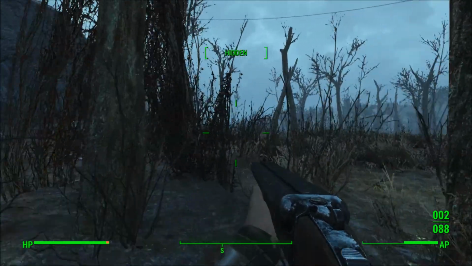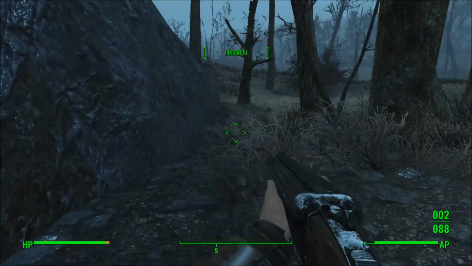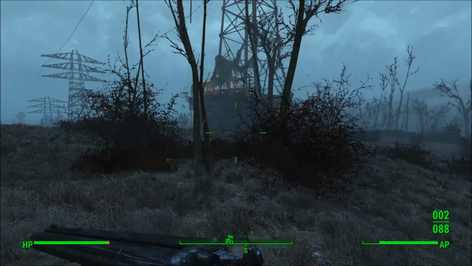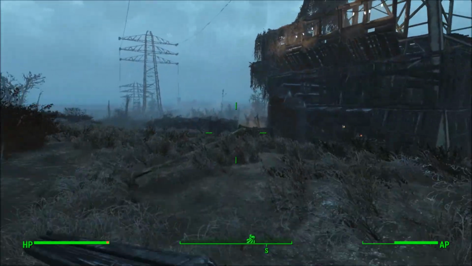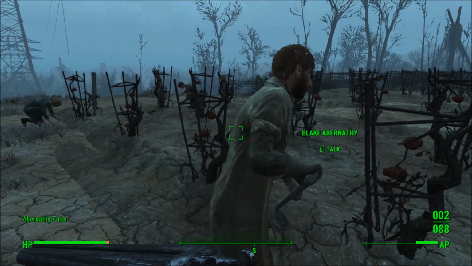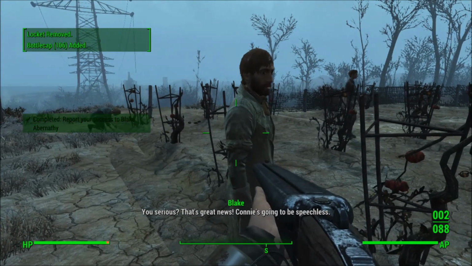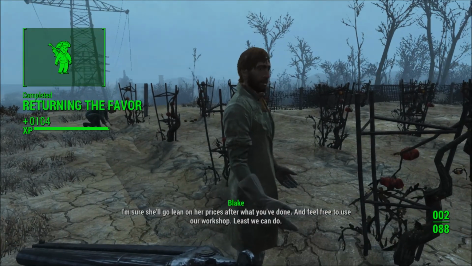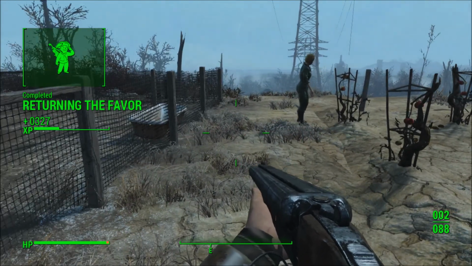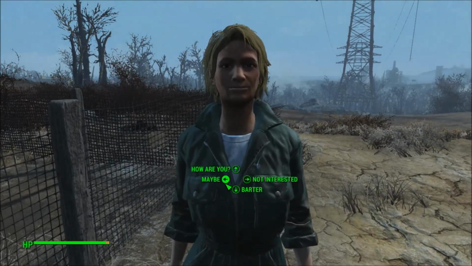There's only two. I've got that locket back for you. You serious? That's great news. Connie's gonna be speechless. I'm sure she'll go lean on her prices after what you've done. And feel free to use our workshop. Least we can do. Blake told me what you did for us. For Mary. I know it. Sure. All right.